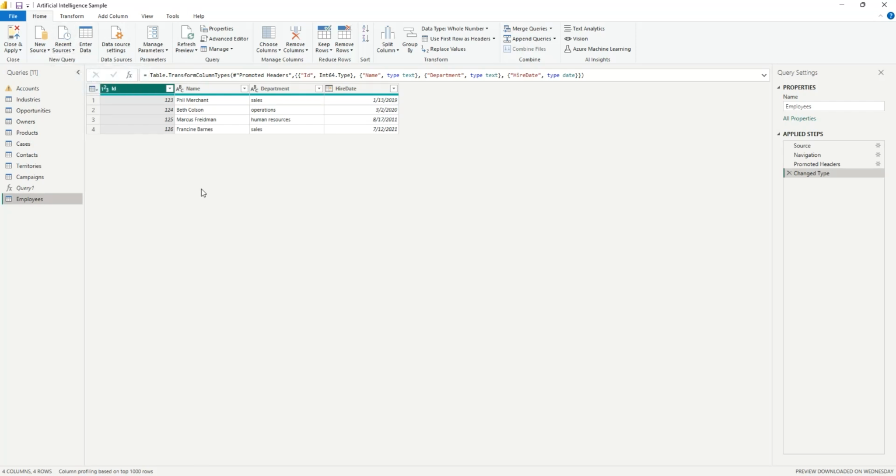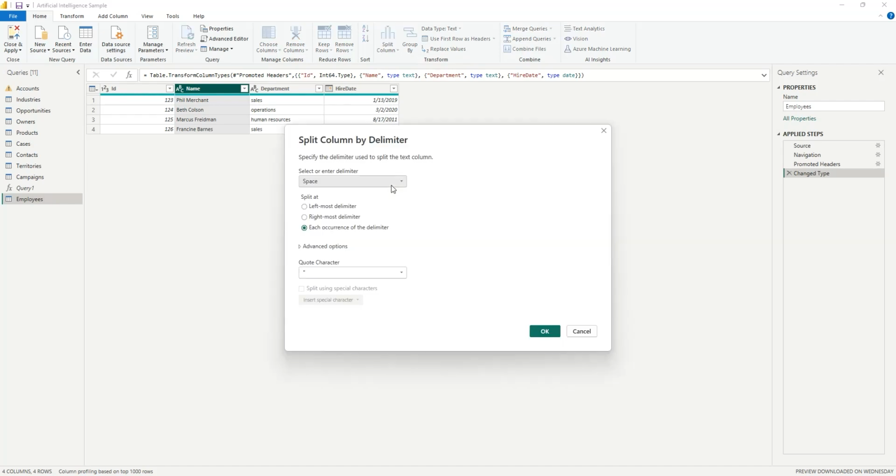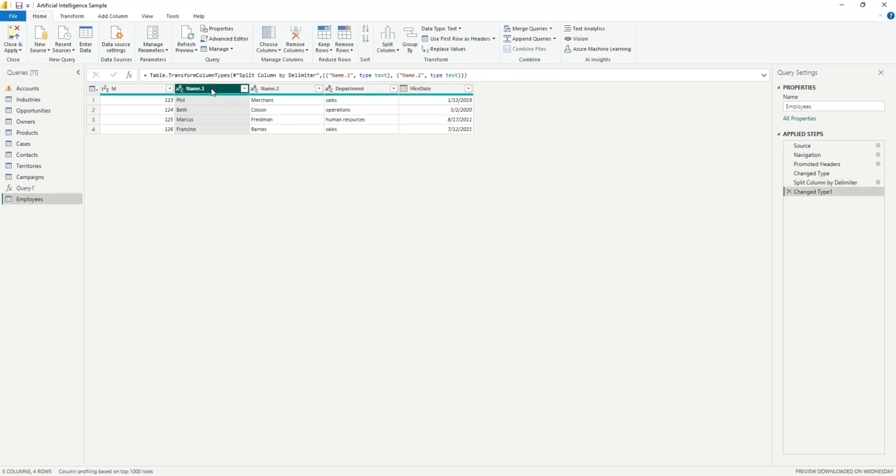And this is for cleaning up, transforming, combining, splitting, doing a bunch of different formatting changes or other things that you might want to do to your data as it's in the process of being imported into your report. You'll see that over on the right side here, there's some steps that are applied. For our case, let's say we have a column here that has a full name of our employees. We can choose to split that up. And again, all these tools are fairly intuitive to use. And it splits it into two name columns. So we'll call one first name, and we'll call the second last name.